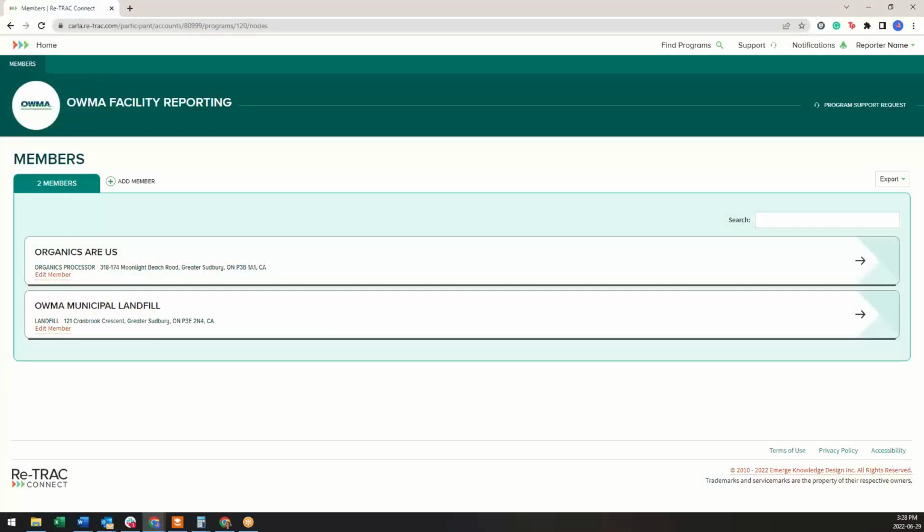So as you're going through, please feel free to click around the different tabs and look at other programs and different tools to help your organization. As we know, the better data you have, the better decision making that you can do. Responsible waste management is a critical part of creating a more sustainable world, and the ability to track and analyze what we're doing in our waste programs is the very first step. So your participation in the OWMA program is greatly appreciated.